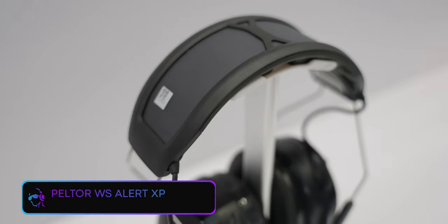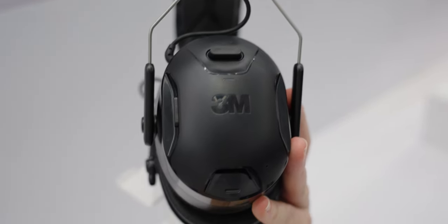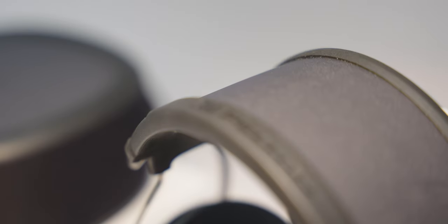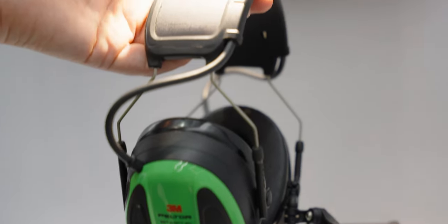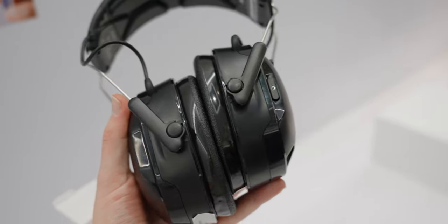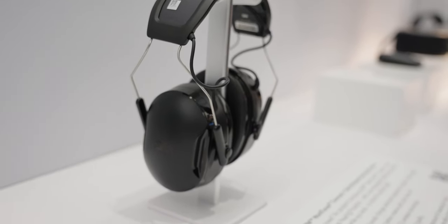Last on our list, not necessarily a consumer product but definitely an important one: the 3M Peltor WS Alert XP headset. Most people at home won't go out and buy an industrial headset like this, but it stood out to us mainly because it is a Bluetooth safety headset that charges through solar power — it can even charge with just the lights inside a warehouse, no need to be outside in the sun. It also features a noise-cancelling microphone and a push-to-listen feature to help workers stay aware of their surroundings, making it a game changer in industries like aviation and construction.